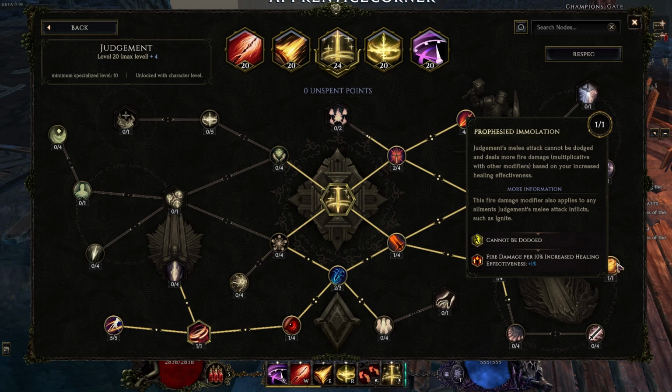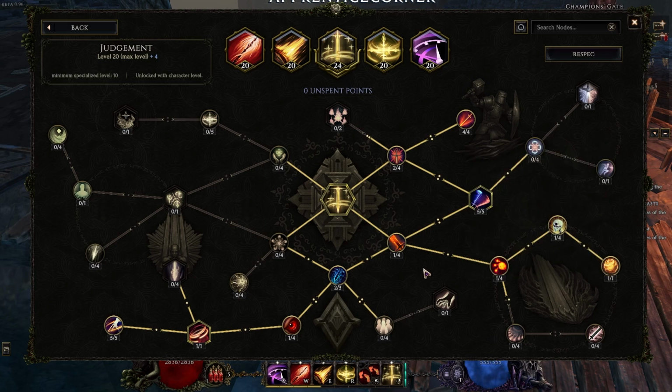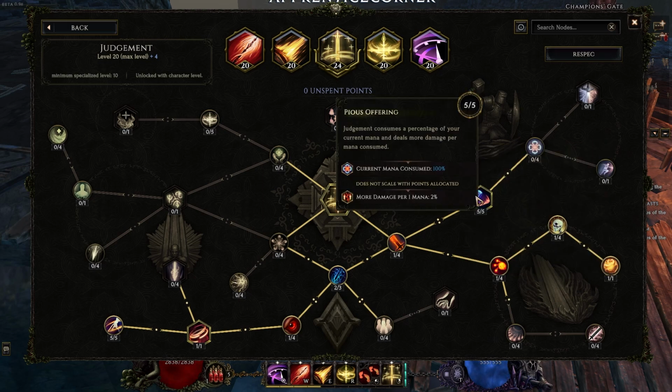It also makes it so enemies cannot dodge our attacks, which is very useful when we're trying to push corruption, as cannot be dodged is a very annoying modifier, especially for a build that really needs to hit the first time. We then take 5 points into Pious Offering, as it consumes all of our mana and gives us a bunch of more damage based on our mana.